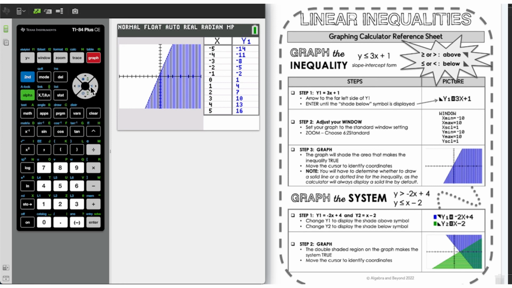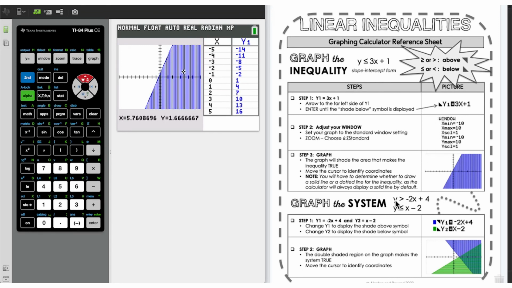Okay. Also, it can help them find some points, some coordinates. For example, if they were given an ordered pair, is it true or false? Is it a solution? They can arrow around and find out, right? They can see if it would fall in the shaded region. Because sometimes when they graph on their paper, they might be off a little bit based on their lines and how far their graph paper is. So they can even find the test points. But please note that the graphing calculator does not do dashed or solid lines. It will always just do a solid line.